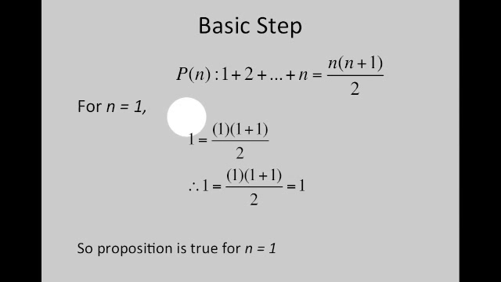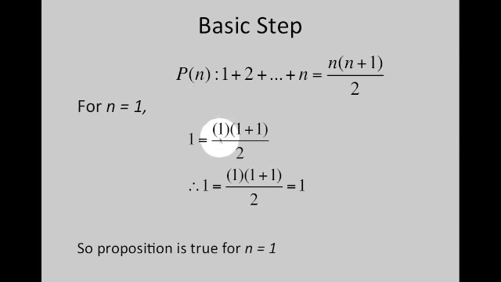Now keep in mind that in some other propositions that they give, they may have other restrictions. For example, this proposition may be true only for n is greater than or equal to 3, for instance. So just keep that in mind, because if that's the case, then you'd have to use 3 as your starting number. It could also be n is less than or equal to 3. You still have to use 3, but then you have to go down instead of up. So just keep that in mind.